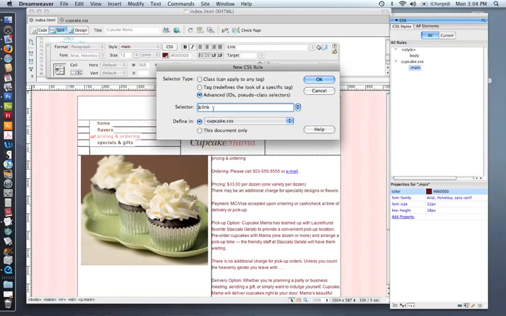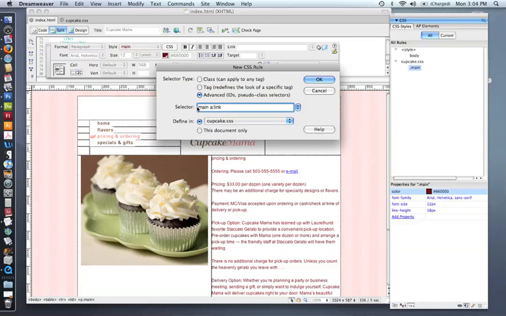So I'm going to start with link. But I'm also going to be defining it just for my style called main. Okay, so that means that only when a link is within text that is styled using main will this link color be true. And this is important to distinguish link, visited, and hover for different styles, because you may have several different styles going throughout your page, and you may want to have different link, visited, and hover states for each different style. So that's why we put this main in front of it.